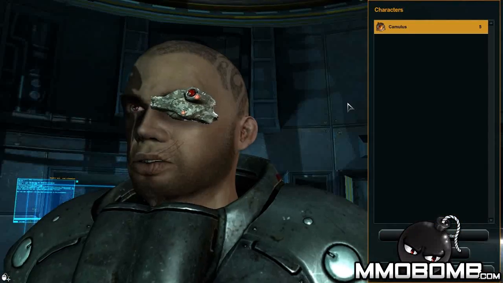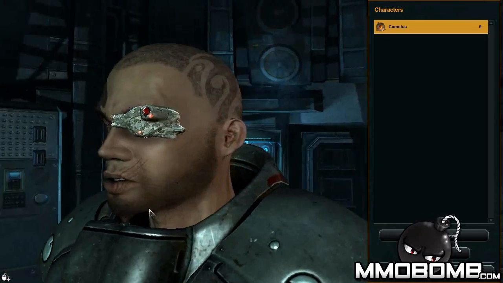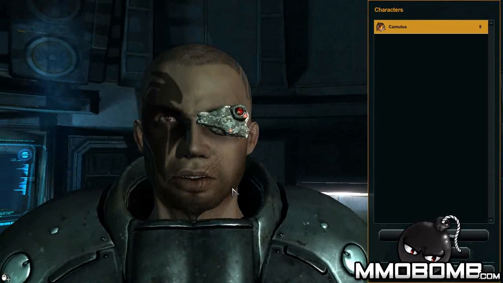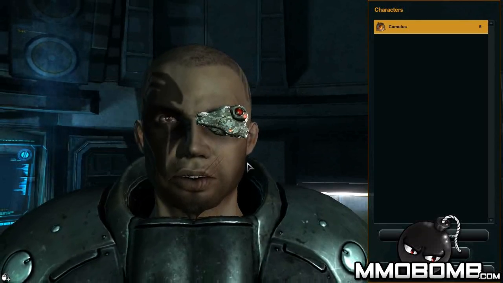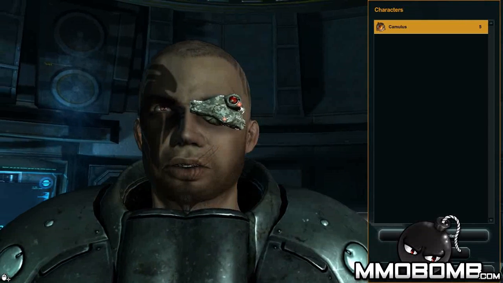Okay. This is the original character I've been playing with. As you can see, there's lots of different things you can choose to add on to your character. Hairstyles, tattoos. I've pretty much gone mental and added everything I possibly could. So I've got random scars and add-ons to the eyes and all this kind of stuff. What I'm going to do is create a new character.